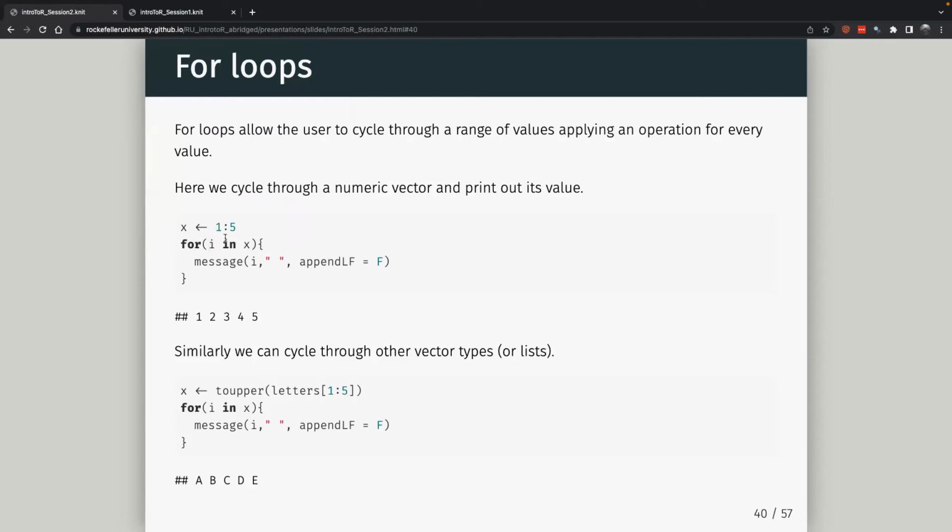Second time through, it's 2, and so I is 2. Every time it goes through, it's going to message, in this case, the value of I. The way this is set up is you go I in X. But you can set this up in a variety of other ways as well, which we'll get into.